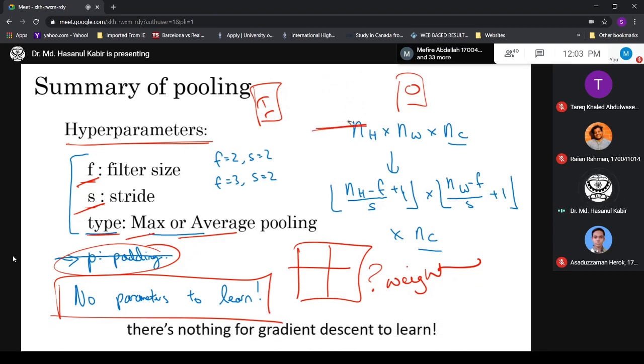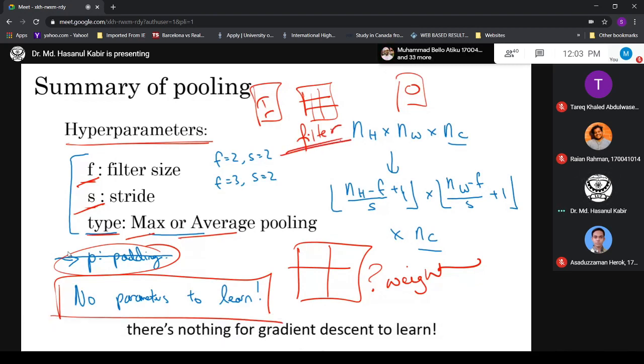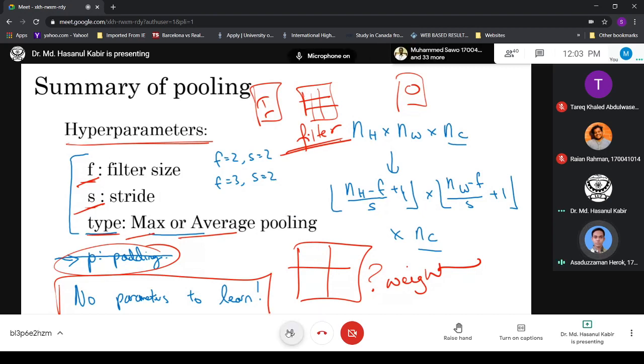Similarly, during this convolution operation, is the filter size fixed during the training or can you change it? In the training stage, you cannot change it.